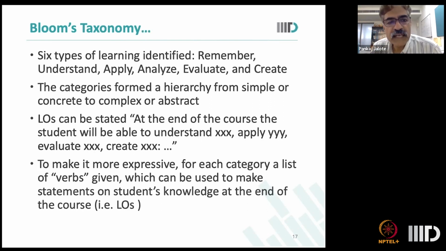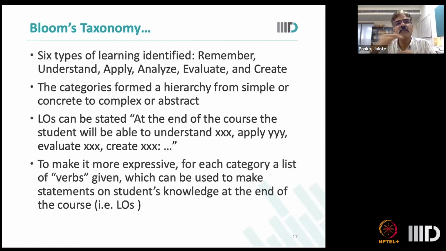So what's Bloom's taxonomy? We'll do a very brief overview of it, and then I will post on Google Classroom a small paper on Bloom's taxonomy, for those of you who want to read it. But there is so much material available online to study. Okay, so he said 6 types of learning are identified. And from lowest to highest: remember, understand, apply, analyze, evaluate, and create. I will go into them, so don't worry.